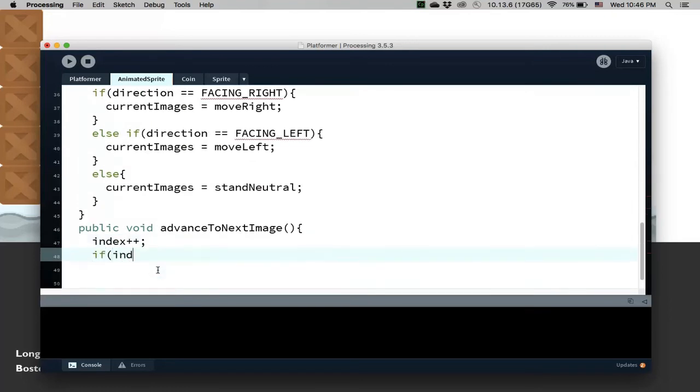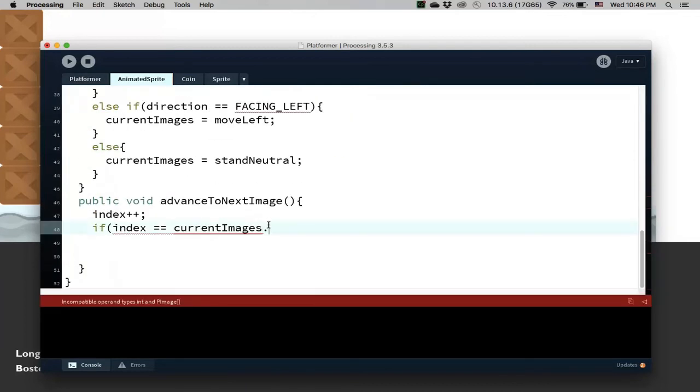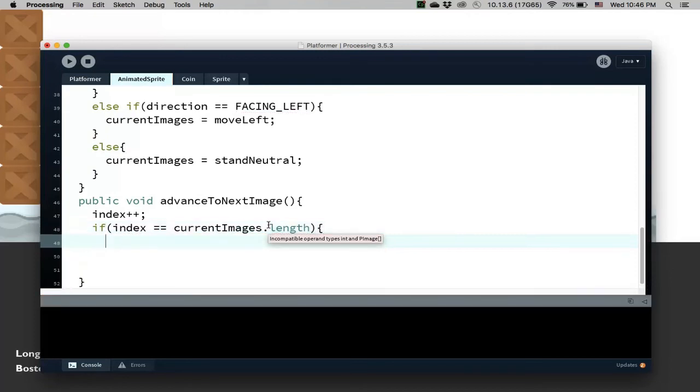So if index is equal to the length of current images, the current array I'm looking at, in other words, if I go to the end of the array, then I need to reset it back to 0. That way it cycles through and loops back.